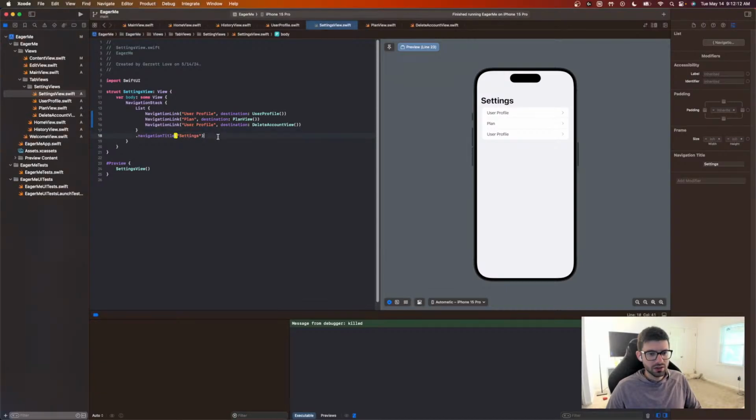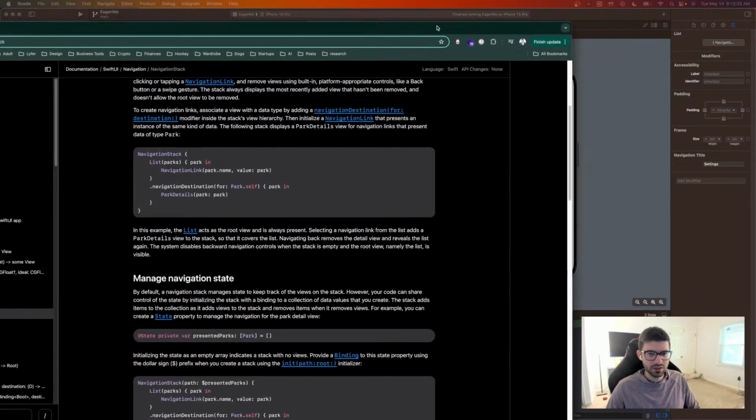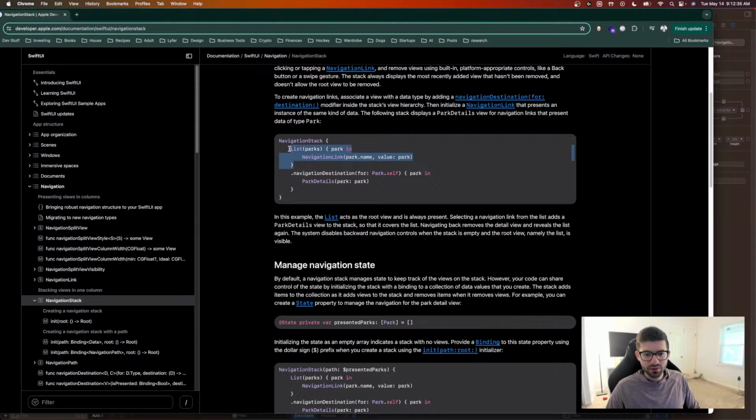Yeah, okay. And of course there are other ways, and this is another thing that's really weird about SwiftUI, that there are other ways you can do this. So I have the destination for each one individually, but if you had a for loop that you were going through, you could loop through inside of your list each of the items. I'll just show you the documentation, actually, that'll be easier. You could loop through the list, right? And then, well, that's what I think this is doing actually. Maybe that's not what it's doing.